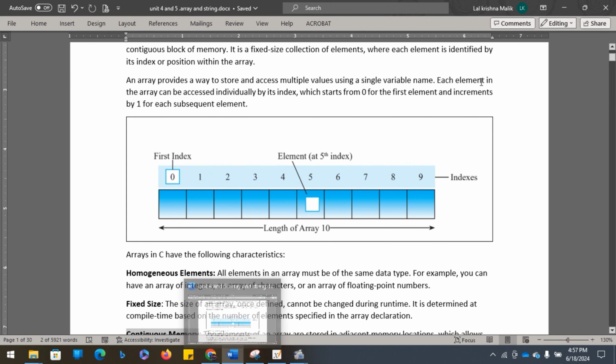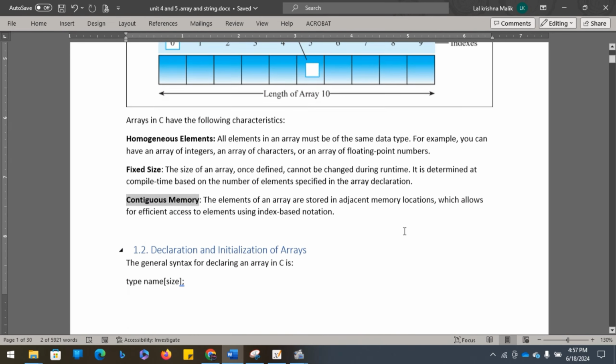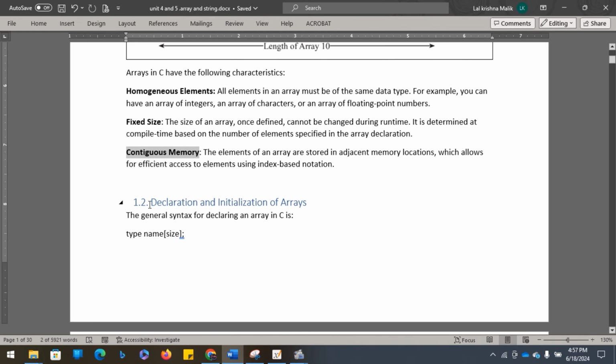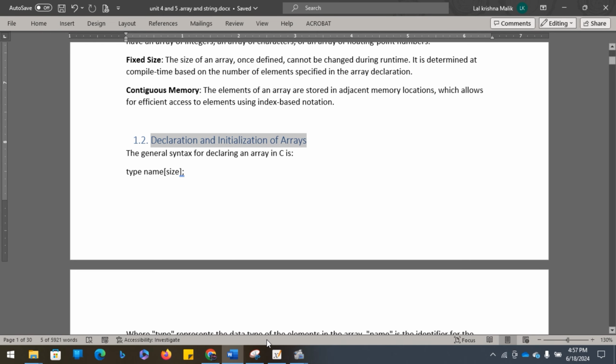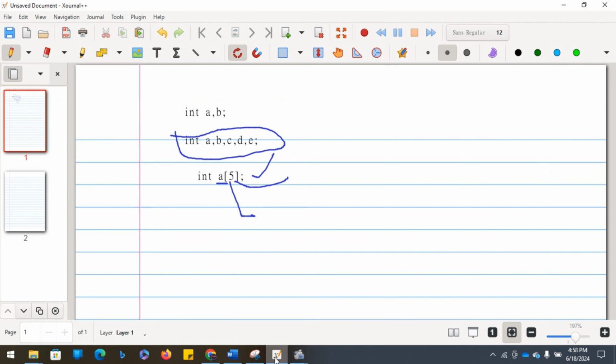Now to understand more about this, let's see how to declare an array. What are the types of array? To declare we use it in this way. I just showed you. We use int a[5], or we may use float a[100].